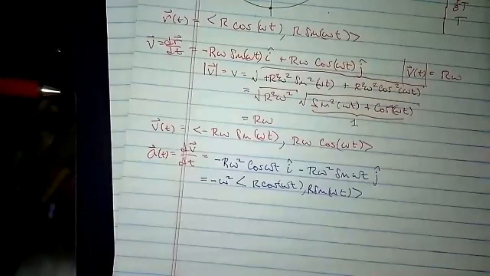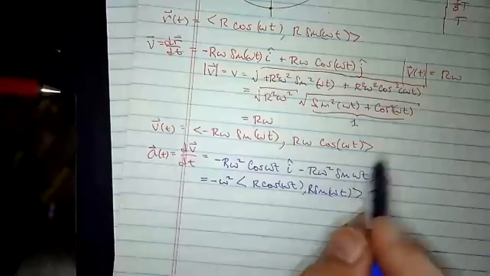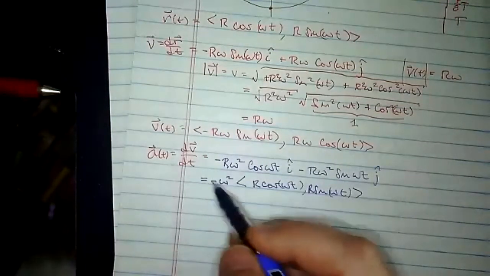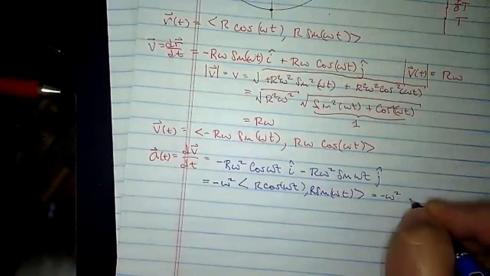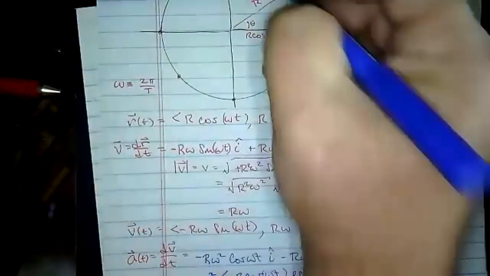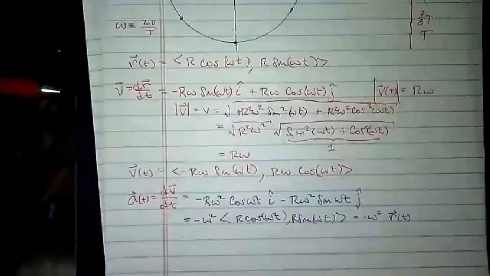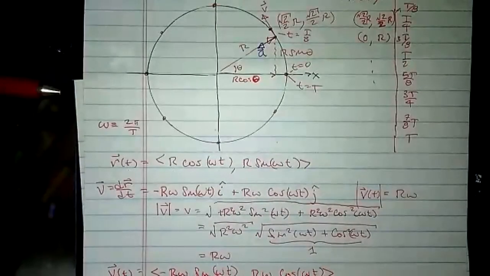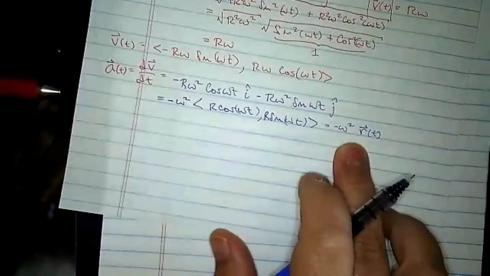Hopefully you all got something like that. This is the main part. As long as you got that, you're golden. The big thing I did is I factored this out to let you see, oh, wait a second, that's just negative omega squared times r of t. So what that tells you is this acceleration is pointed towards the center of the circle. Notice the negative means it's got to point in the opposite way that the r pointed. That means it points towards the center of the circle. And it only differs by omega squared in terms of the magnitude.